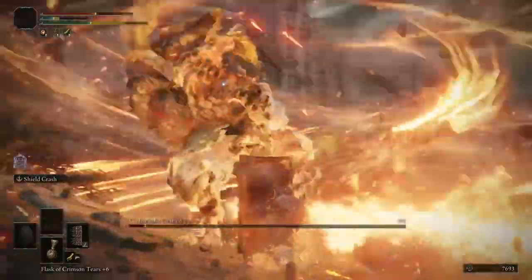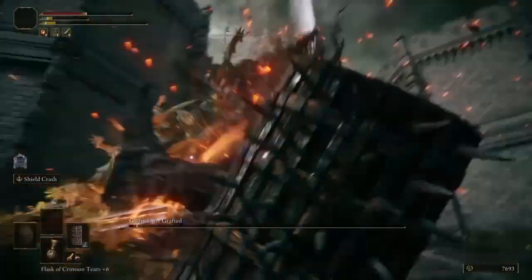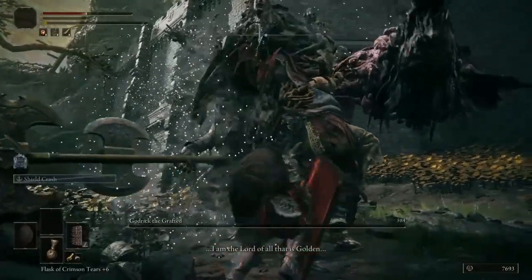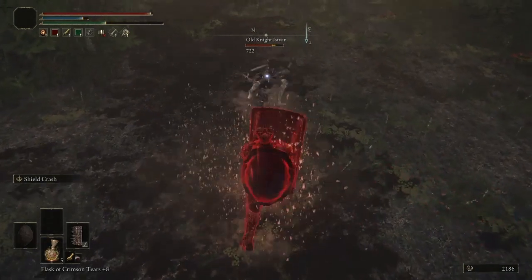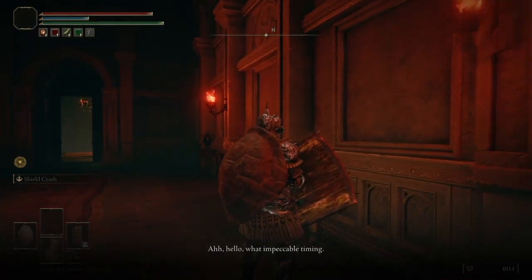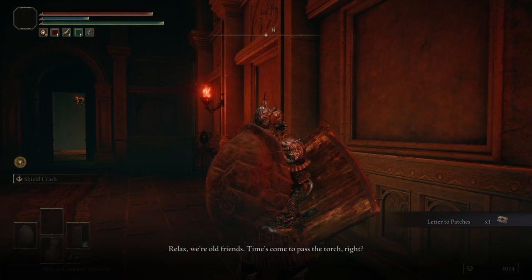With patience and taking my time to wait for an opening, I managed to finally take him down after 3 attempts. 1 down, 14 more to go. I'm now gonna work towards getting the armor set that we will be wearing throughout the run. After completing the first assassination mission, I went and talked to Patches, who gave us his assassination mission.